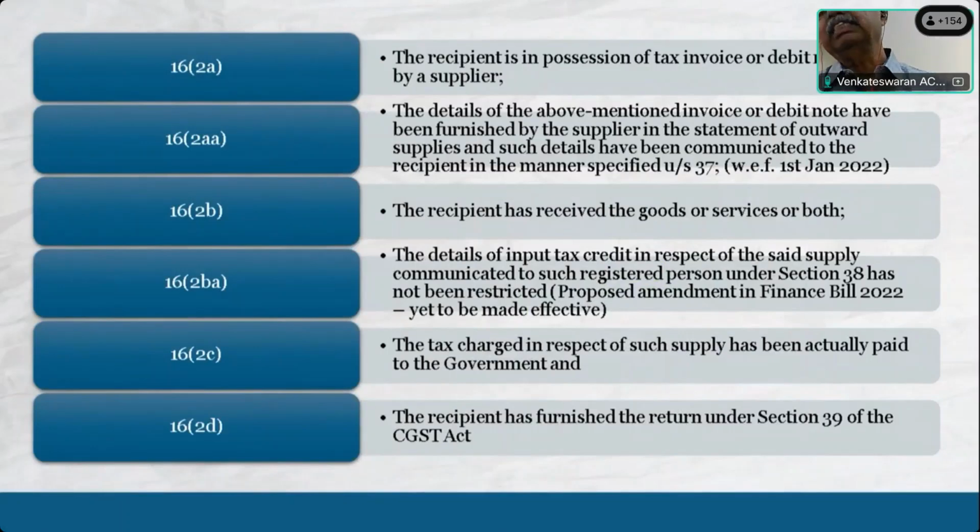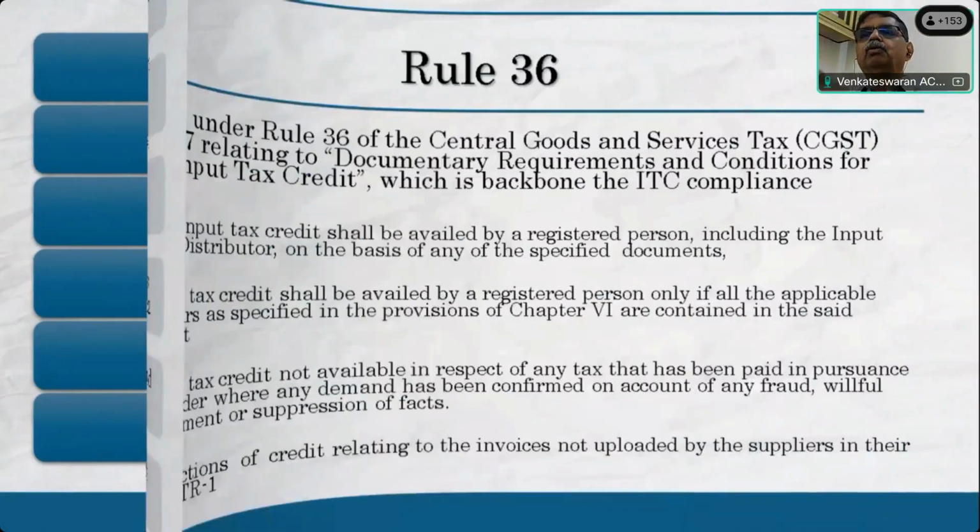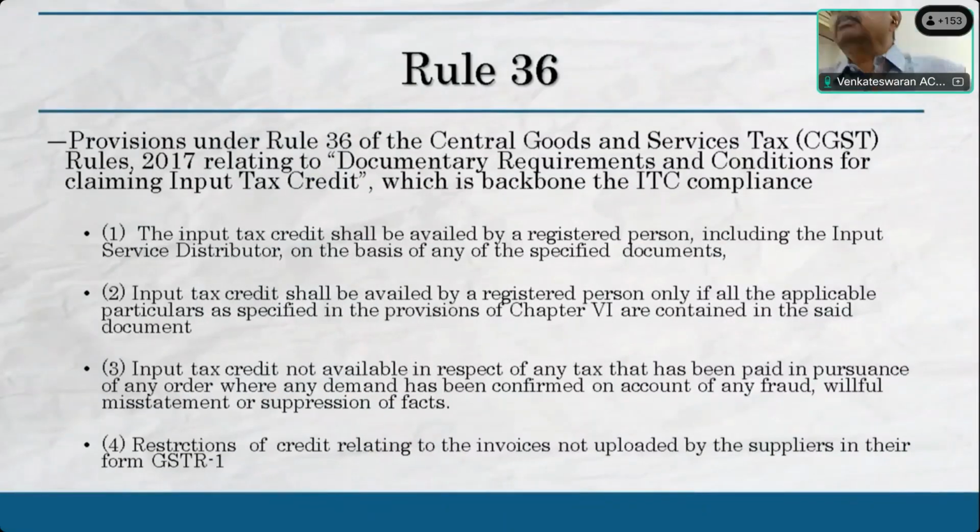And rule 37, which says that if your supplier has not filed, the department, that is GST enforcement, is periodically sending every month after the due date the list of persons who have not filed the GSTR or 3B, asking you to reverse the credit or take the reclaim afterwards. So all these conditions, 2A and these things, are the latest implementation to avoid unnecessary revenue leakage on account of surplus availment of ITC credit. Rule 36, this is nothing but your restriction.